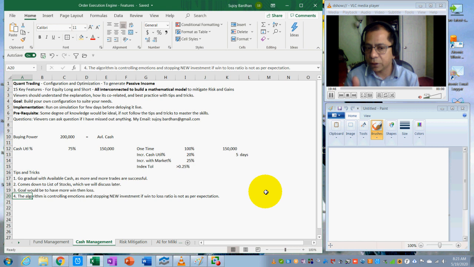And if you can master that, and I will give you a lot of tips and tricks, but you have to come up with your research to see that it is working. But once it works, once that whole technique works with the permutations and combinations of what I am talking about, at that point you will notice that you are making a very decent return on investments, keeping your risks very controlled. At that point, when you decide that this is the best I can do, you lock it and you continue the same methodology.